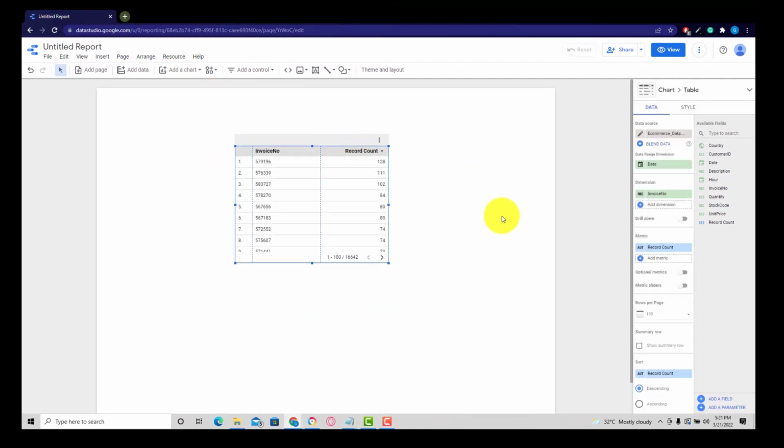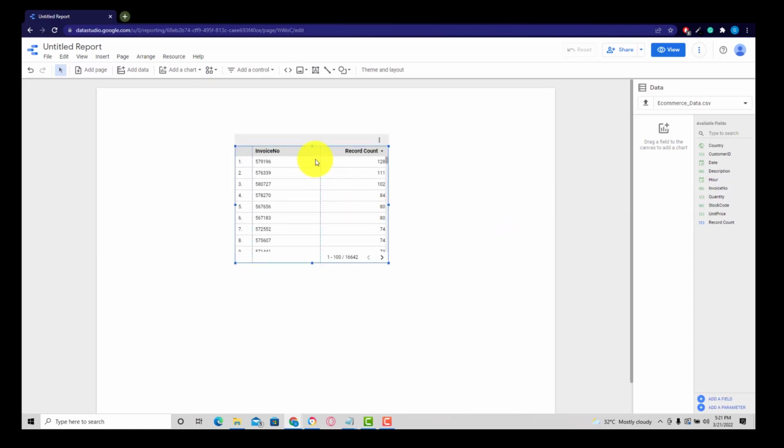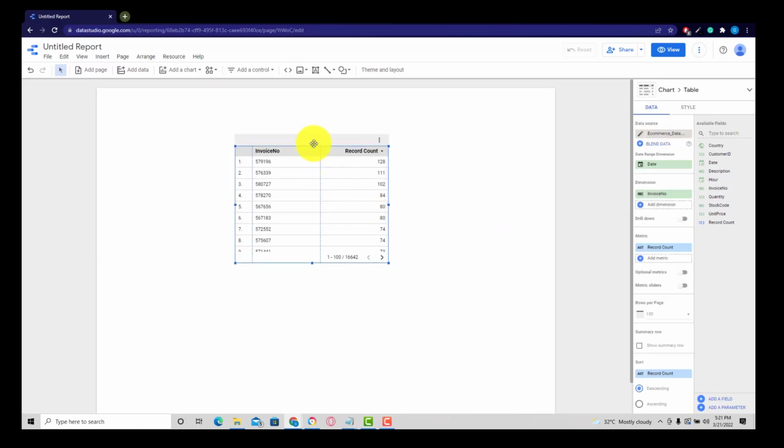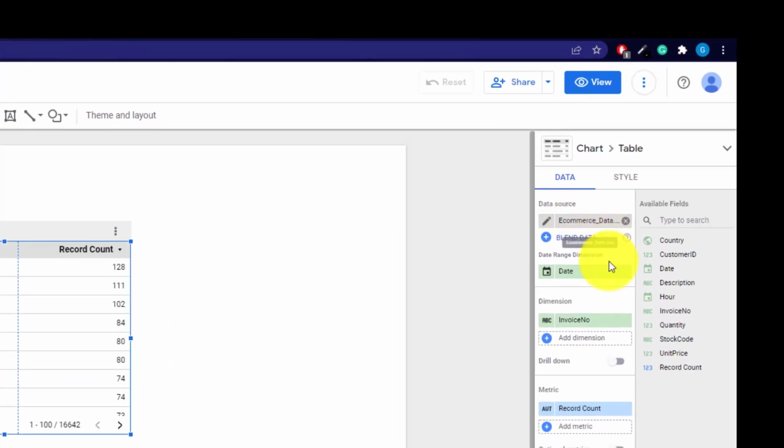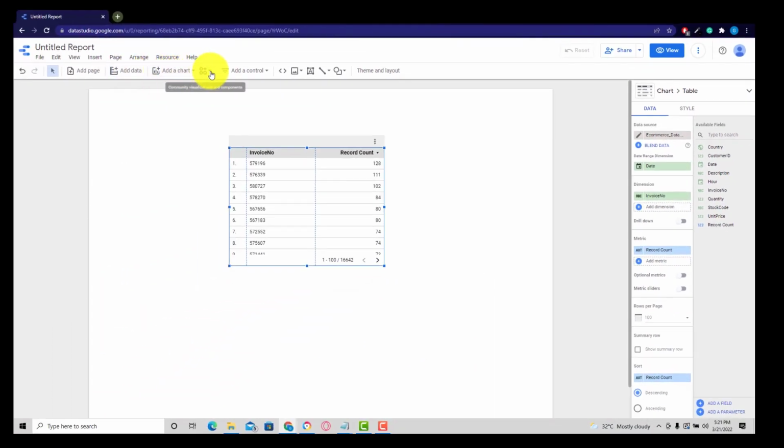This is a visual that they have already given us. We can move that around. Clicking on this visual here is going to give you more options, and we're going to go into this a little bit more. You can see the data set here is the one we brought in, which is the CSV. You can see that the column or dimension that we brought in was the date. Also, we brought in the invoice number. And we have our metric there, which is our records count, which is an aggregation. We have all of our tools that we're going to get familiar with here.